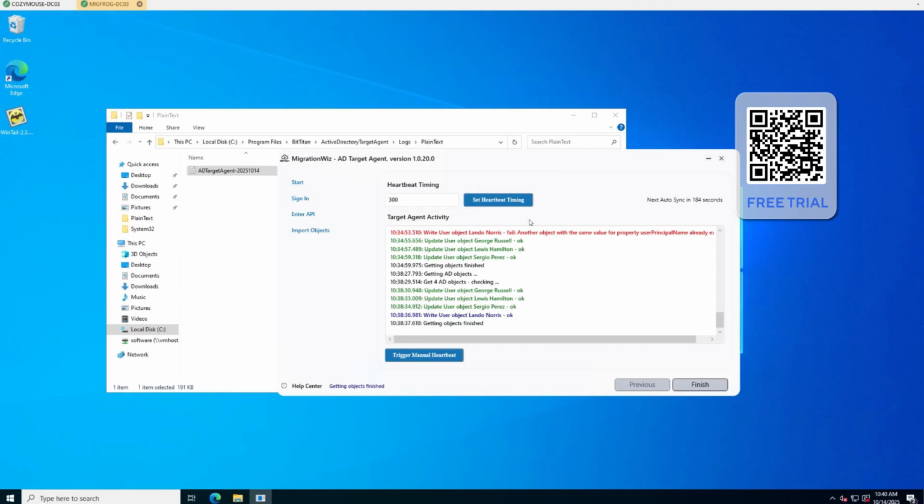Now remember that if you have this sitting in the background, it's going to sync every 300 seconds and make updates. If you've got the sync agent turned on at the source, it's going to keep writing those objects and making those updates, overwriting what's in the target. So what you might want to do is jump back into the console once you've got the migration done, and turn it off for those users so they don't continually sync like this.